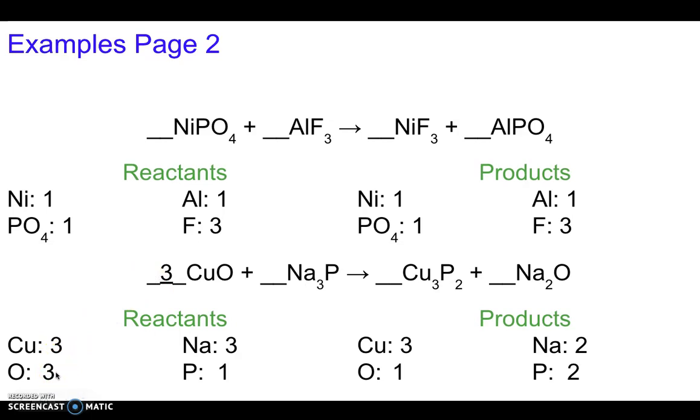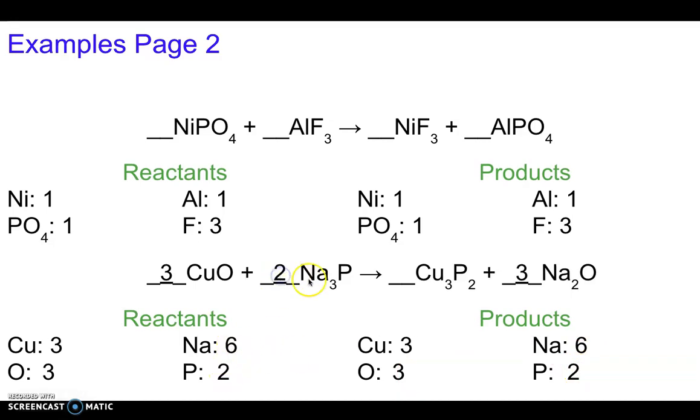Okay, next I'm going to do oxygen, because I've got 3 oxygen here, but only 1 on this side. So I'm going to balance that by putting a 3 here. That's going to change it so that I have 6 sodium, because 3 times 2 is 6, and 3 oxygen. Last up, we'll balance phosphorus and sodium, right? Because you can see we've got 6 and 2 here, but only 3 and 1 here. So if I double my Na3P, that will double my number of sodiums and phosphoruses. And now everything should be balanced. And then you can just leave this spot right here blank.